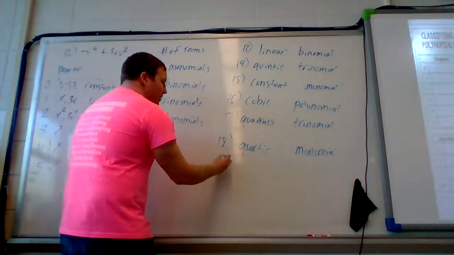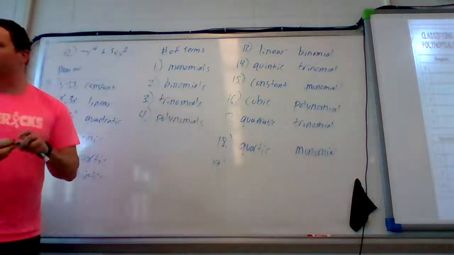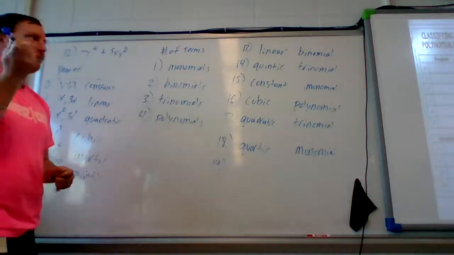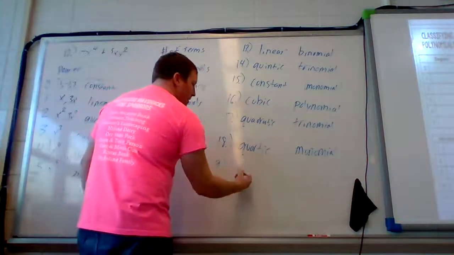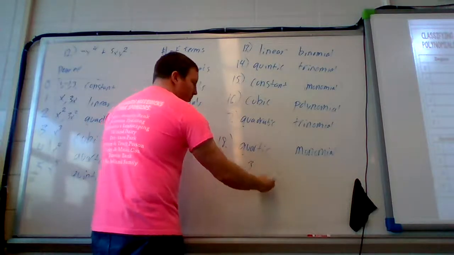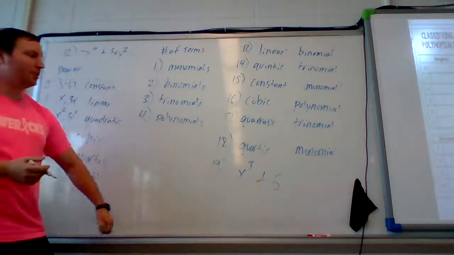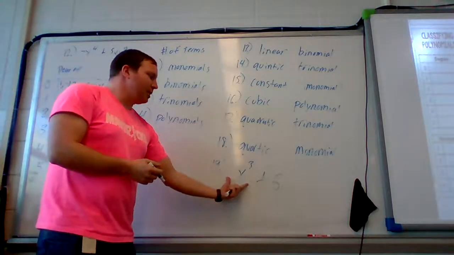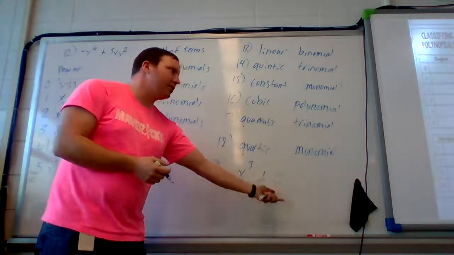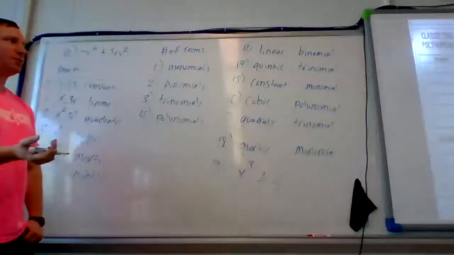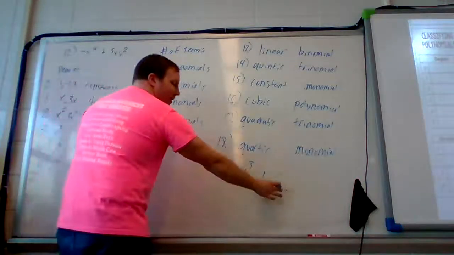So number 19, it tells us, give an example of a cubic binomial. So how could we write a cubic binomial? Would you explain like x to the third plus 6? x to the third plus 6. So anything to the third power plus or minus some other number. Right? To have a binomial, anything to that third degree plus or minus some other term that's not bigger than that degree of 3. You could have an x squared, you could have an x, or you could have a constant term like that 6.